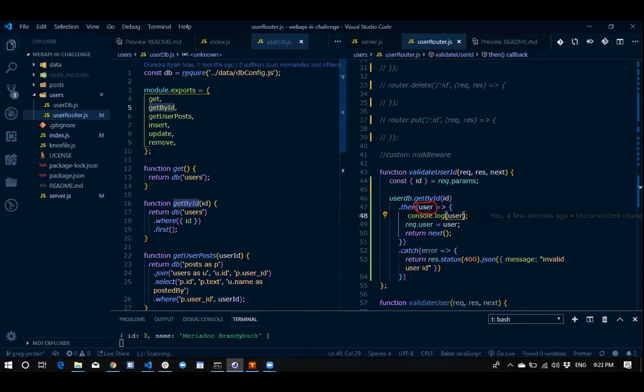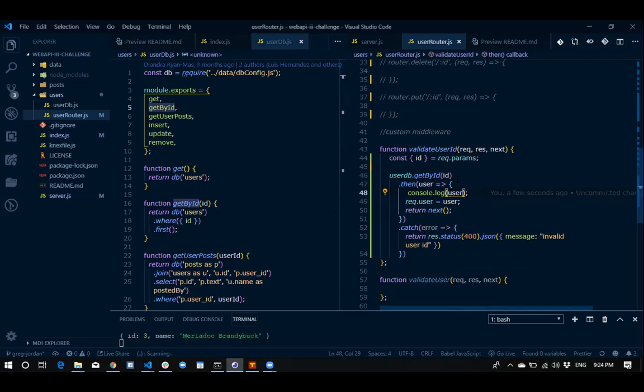So what can we do within these curly braces to make a decision based on whether user is undefined or not? So we would say if user is, well, can we say if user is strictly equal to undefined? Or you could just say if user, because undefined is a falsy value in JavaScript.